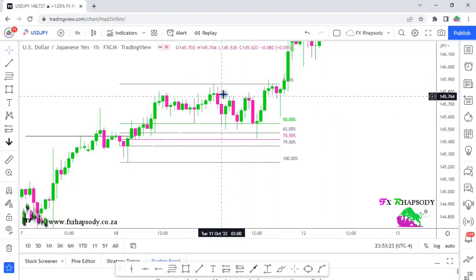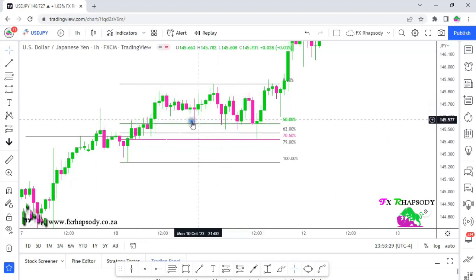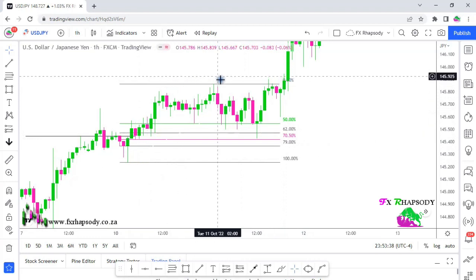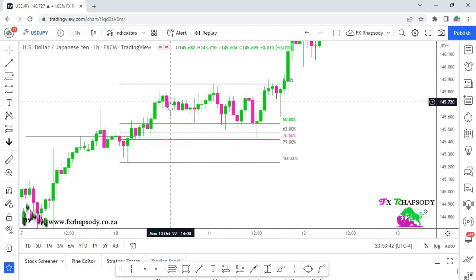A lot of guys don't do that. A lot of guys just take that as a swing low and then swing high. But you just move your Fibonacci, because if you go on a higher time frame, you can see a better, clearer view of that swing low and swing high, because lower time frames give lots of noise. So you must always remember that.